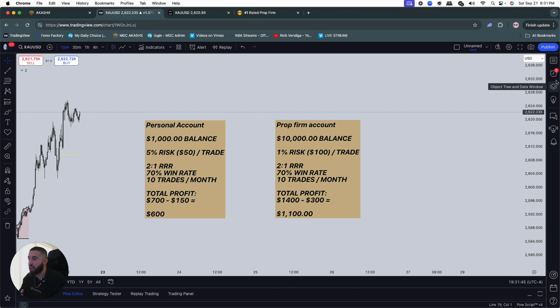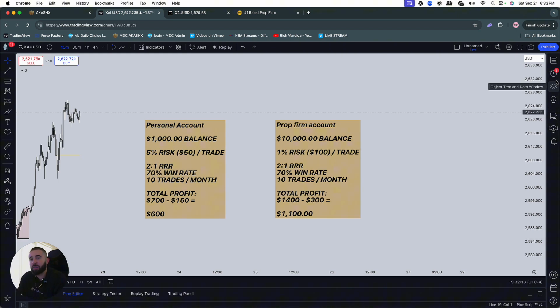And we're going to compare what is possible with those metrics of a monthly income, okay? So with the $1,000 balance, we have to understand that capital is everything. And most people may not have a lot of money to put into a trading account, or they don't want to put that much of their own capital at risk in the market. So let's use a healthy medium of about $1,000 balance here for realistic expectations.